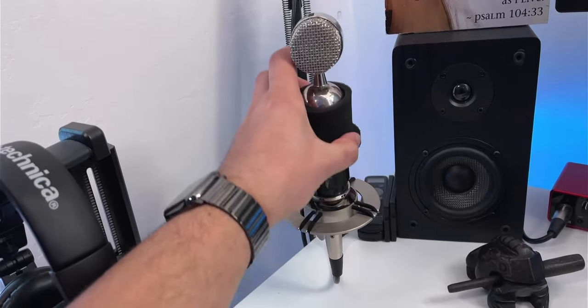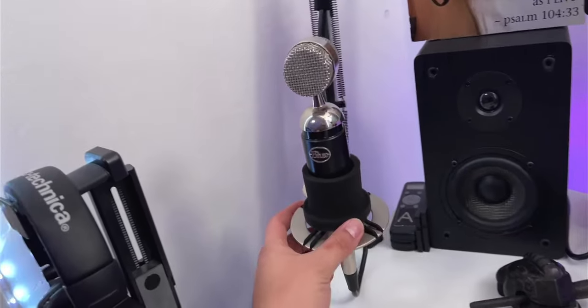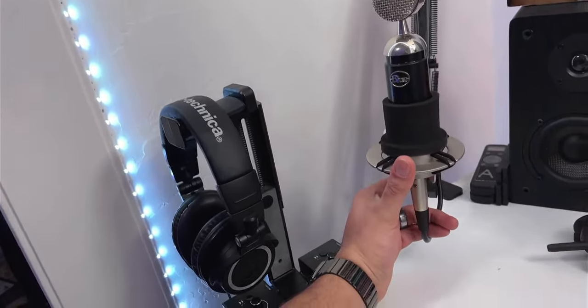Running into the Focusrite is my microphone over here — this is the Blue Spark. It's got a sleeve on it because it's part of the enclosure I use, which is the Alctron PF8. It's like a portable enclosure for your microphone — the mic goes in there and this is a pop filter over the top, so it's two birds with one stone. This is basically the cheaper version of the Chaotica Eyeball. Both are connected to a cheap boom arm right here — I'll link a better one below.